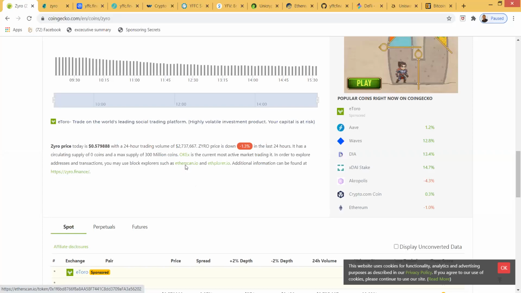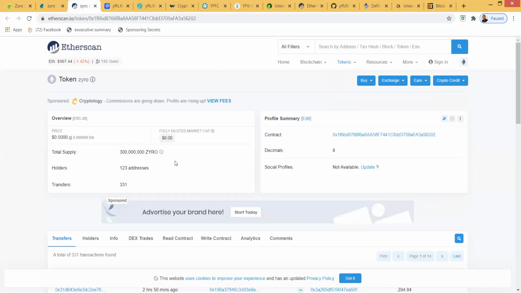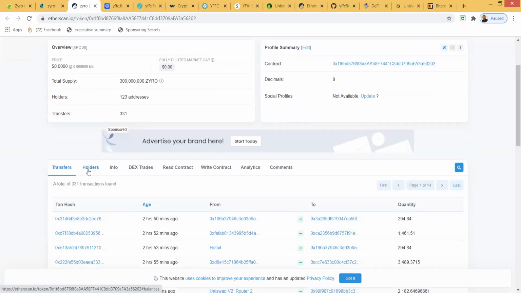So once I do that, the next thing I'm going to do is go into this. You can look at this place, the scan. I'm going to click on it for me to go and check. They say it's 300 million coins. I'm now going to check the contract on the scan here, because I want to understand if it is this 300 million that they said or more. I now check, okay, 300 million, but they have only 123 addresses. That means only 123 people are holding the coin. And I'll come back and click on the holders here.